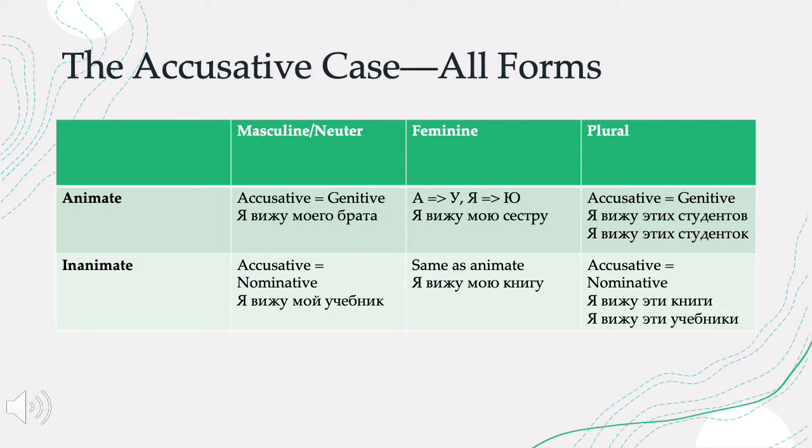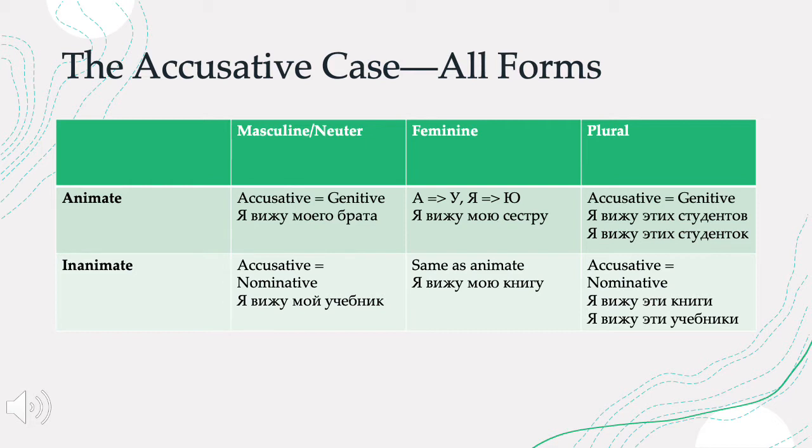In the accusative, as we've discussed a little bit, we have this distinction between animacy and inanimacy. Animate objects are people and animals, and inanimate objects are everything else. And so in the accusative, you have to distinguish between animate objects. So that's things like человек, a person, студент, a student, конь, a steed, медведь, a bear, and so on and so forth. And then on the other hand, we have inanimate objects like стол, a table, стул, a chair.